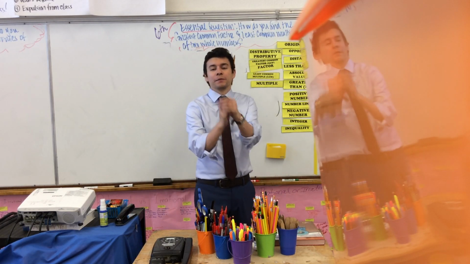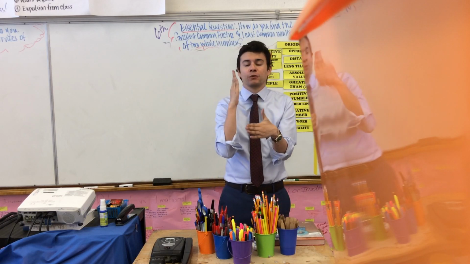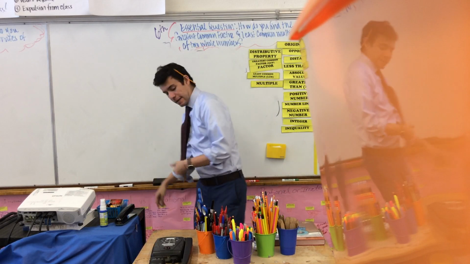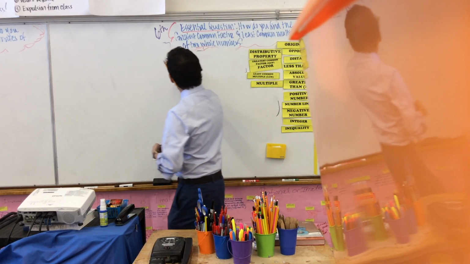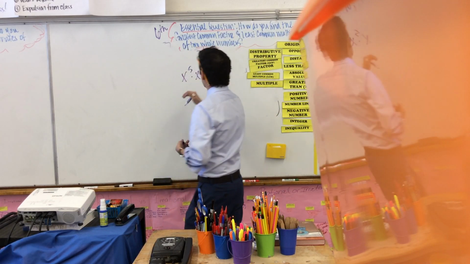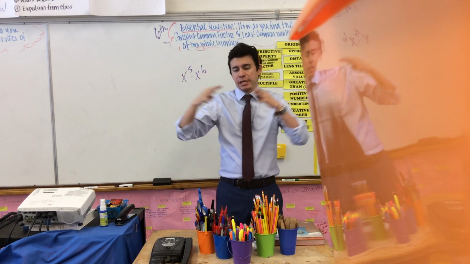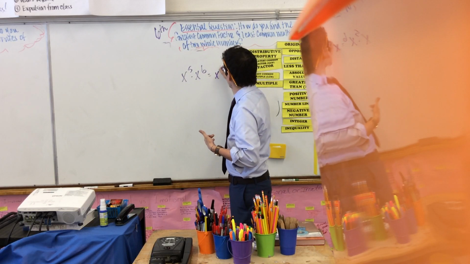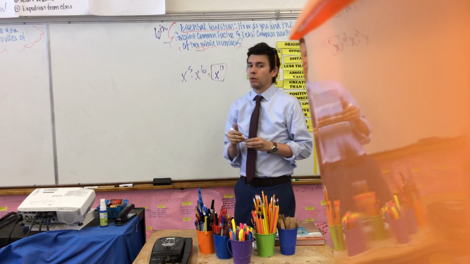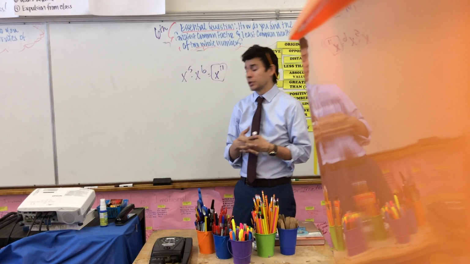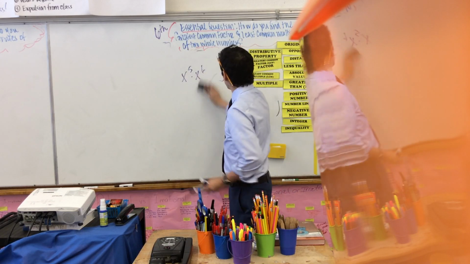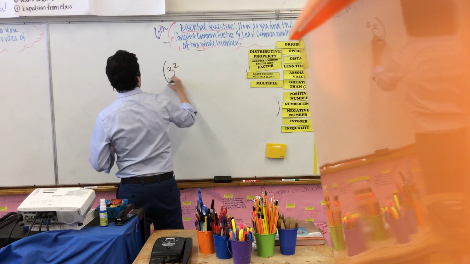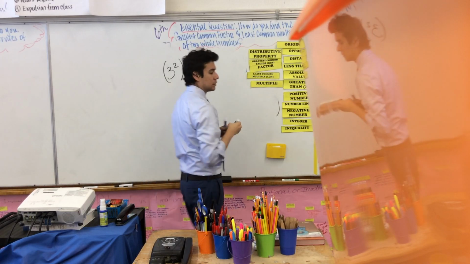Here we go. So, on the previous video that I just uploaded, we went over the first rule of exponents. Remember the rule was, well, let me show you an example. If you have the same base, but the exponents are far away from each other, you add the exponents, okay? Now, what if the exponents are close to each other? That's what we're going to learn today. What I mean by this is this. What happens if you get something that looks like that?